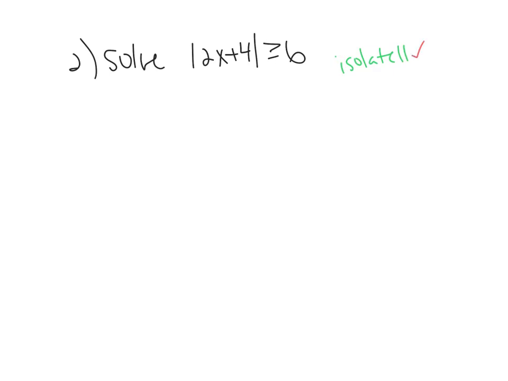Another one. What if we're going to solve absolute value 2x plus 4 greater than or equal to 6? So again, first step is to isolate the absolute value. And here it's already isolated, so check. I don't need to do anything additional on this one. So next I need to look and see, is it a greater or a less than? Well, here, again, the big part opens to the larger part, so this is a greater than problem.